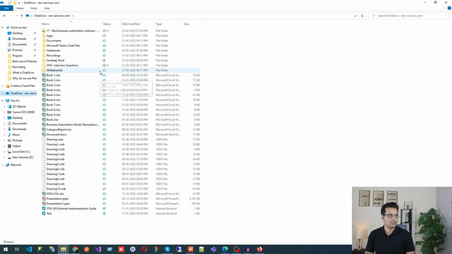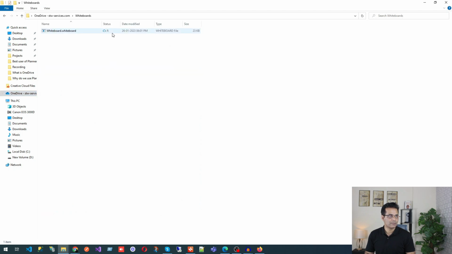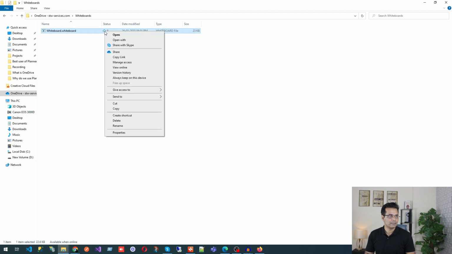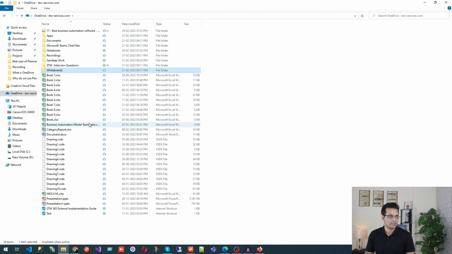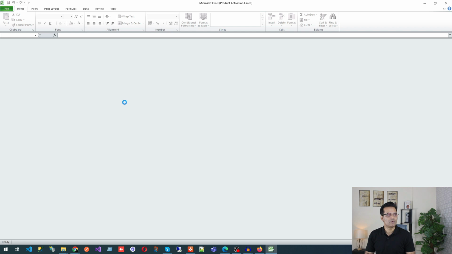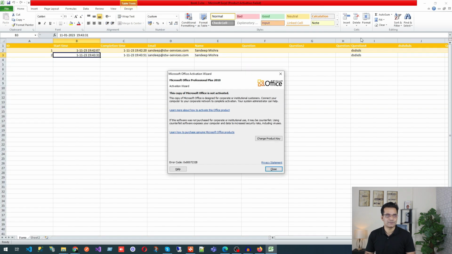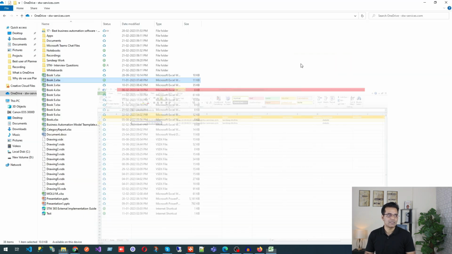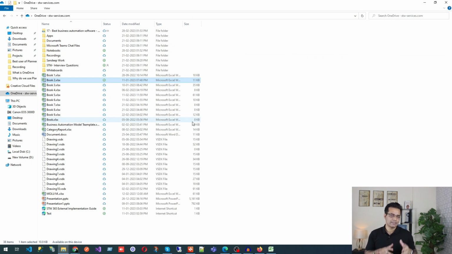Also, if you want to access this folder, then you will click on this cloud icon. Let me check a file which is only in the cloud. So you can click here and it will start downloading this file, and after that you can access this file. So this is how, for a file you want to access on your desktop, you can click and it will be ticked and it will be available on your PC.